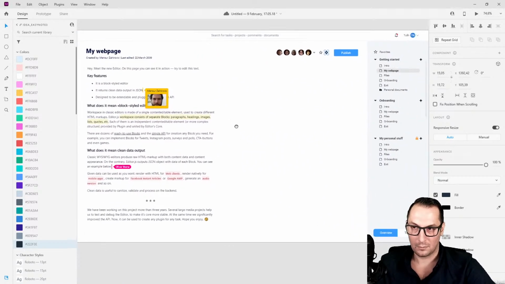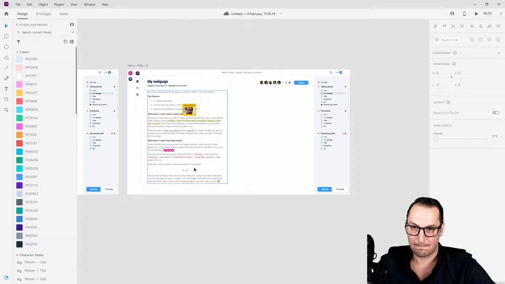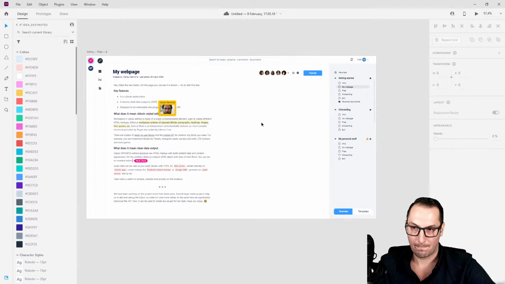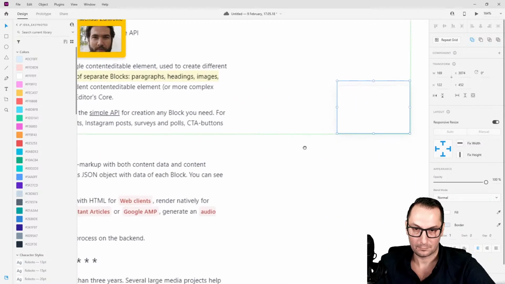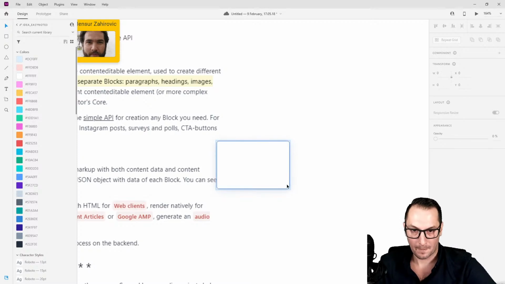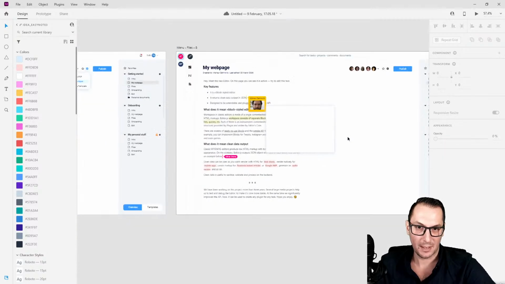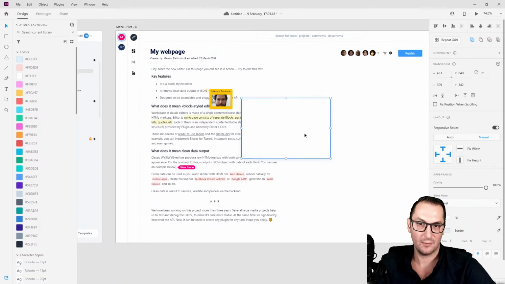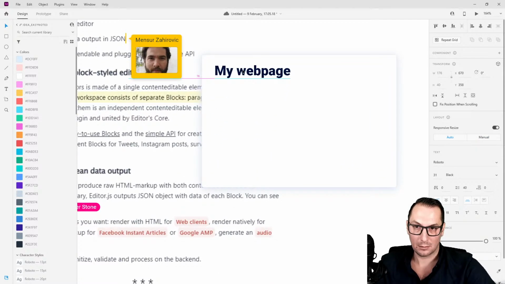All right, so this is basically a pop-up if you click on save as a template. Let's do it here.